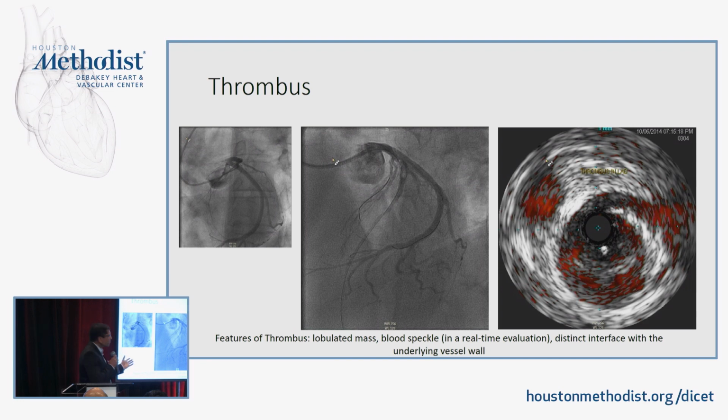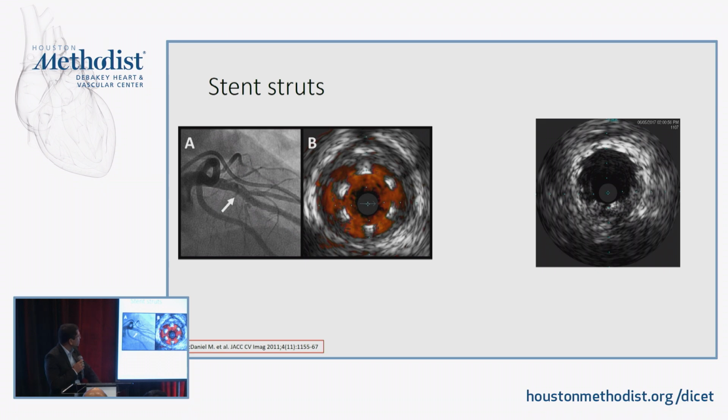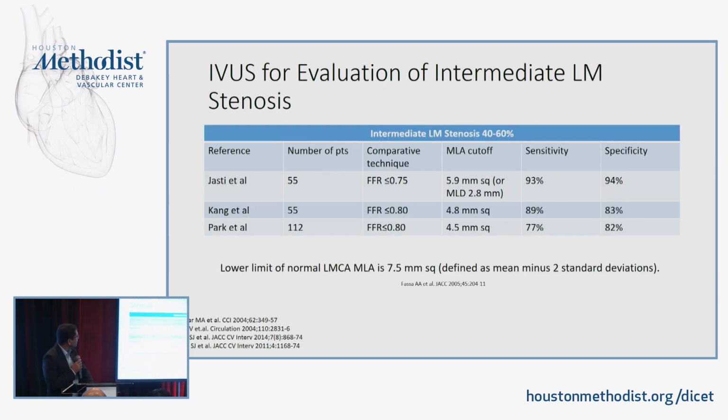This is a better example of a thrombus. This is LAD with a thrombus here. And as you can see the blood flowing around it, it's a filling defect in the vessel. So it's easy to see. If you have a stent deployment on angiography, like Dr. Reisner mentioned, it's a two-dimensional view. You're unable to see if the stent is really apposed to the vessel wall or not. IVUS provides you excellent pictures to accomplish better stent apposition.